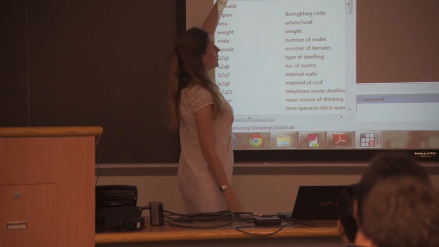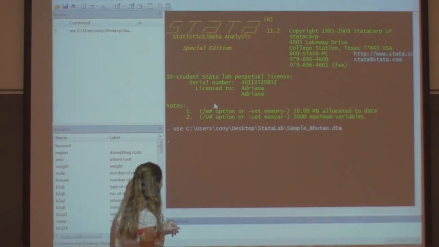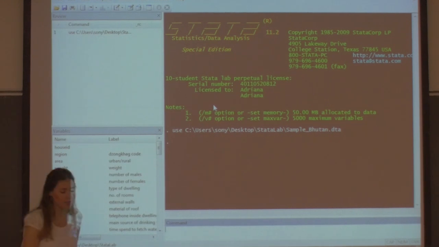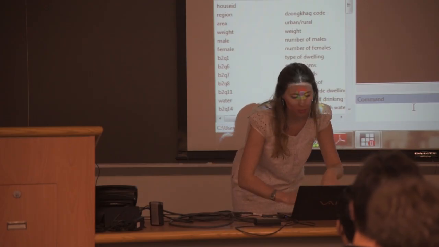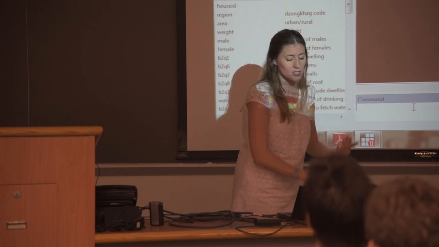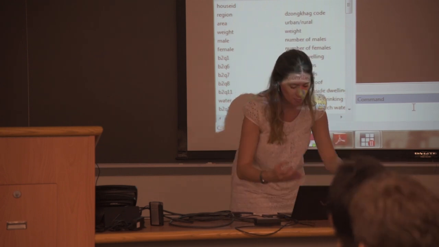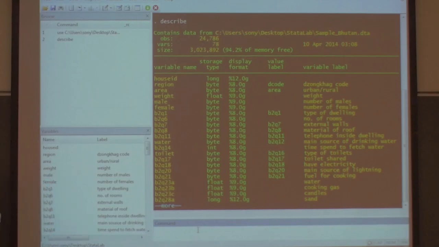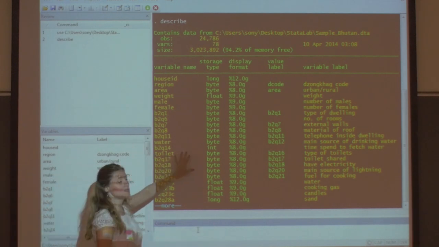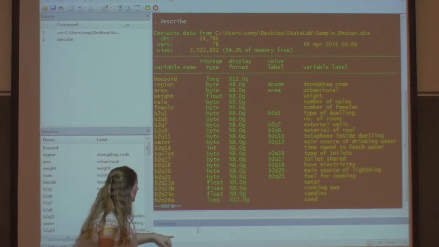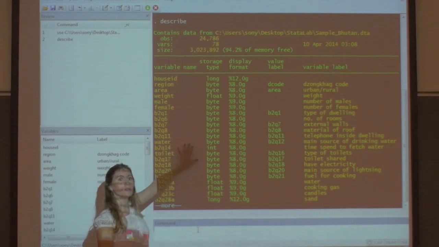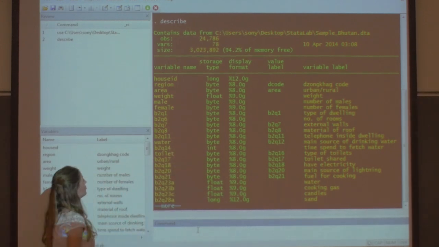This second panel right here, the one on the bottom, command, is where you're going to type. This is where you're going to ask Stata to perform certain tasks. I want to go through the commands in a second, but just to show you how to do it, you will click in that window and type something that you want Stata to do. For example, describe. The command describe is basically describing the data set. So we have information here shown in this panel at the top. Right? So I write it right here, and Stata is going to show me the results of what I'm asking the program to do right here in this window or this panel at the top.